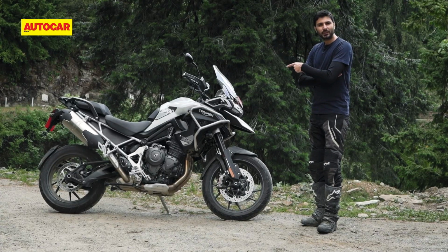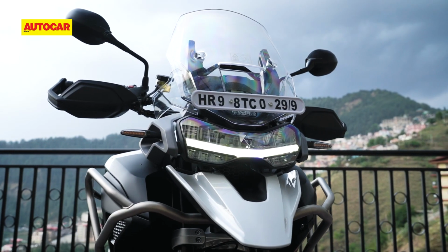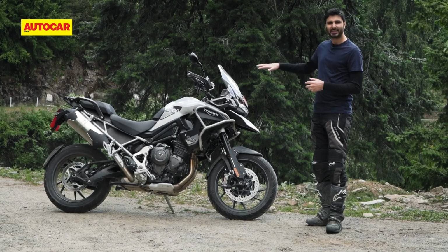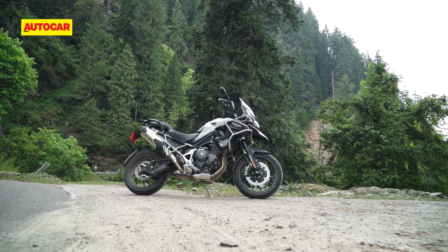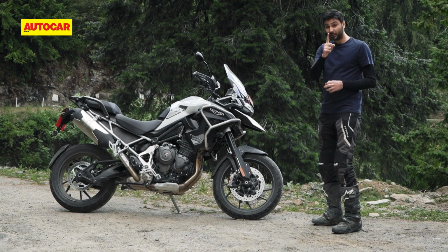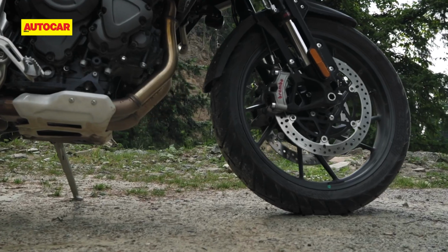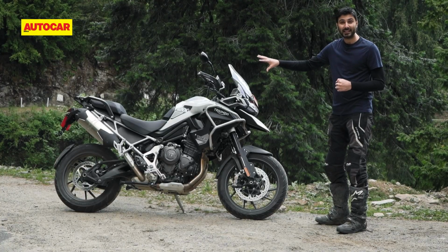This bike is the Tiger 1200 GT, and at first glance it looks very similar to the Rally that we've been riding all morning, and that's because it effectively is. The chassis is the same, the engine is the same, and so is the bodywork. However, there are a few key differences. First of all, you've probably noticed that it's running on alloy wheels. This time around it's a 19-inch front while the rear remains an 18-inch unit.